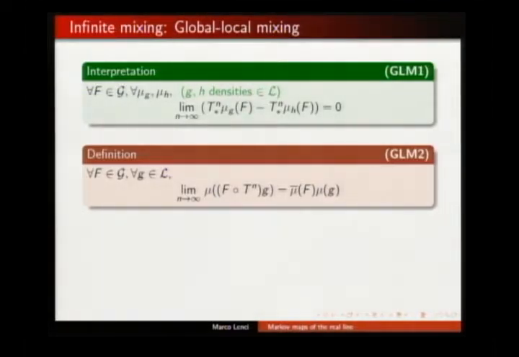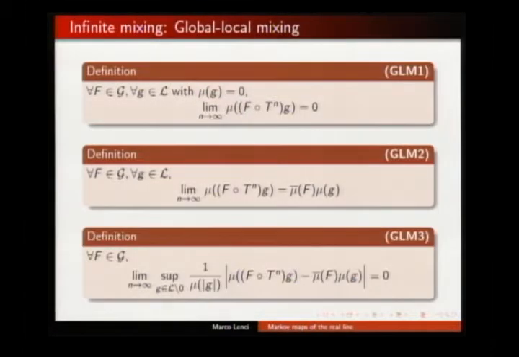What does it mean? It means that if you have two initial densities and you evolve them in the way that I told you before, you're not guaranteed that any of them goes to any limit, but you're guaranteed that the difference goes to 0. So it's a weaker form of looking at the asymptotic statistical properties of dynamical systems. And then you have a uniform version of the same thing, which I will not talk about.